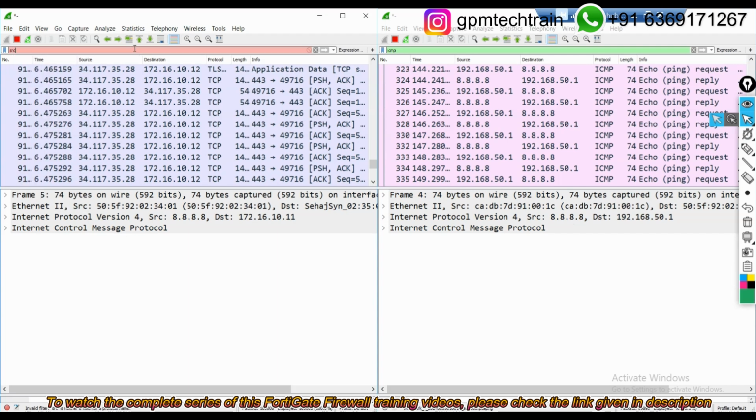Maybe I'll just put a filter source.ip equal to 172.16.10.12. Okay, space. It's not okay. I think I'm using an incorrect thing.